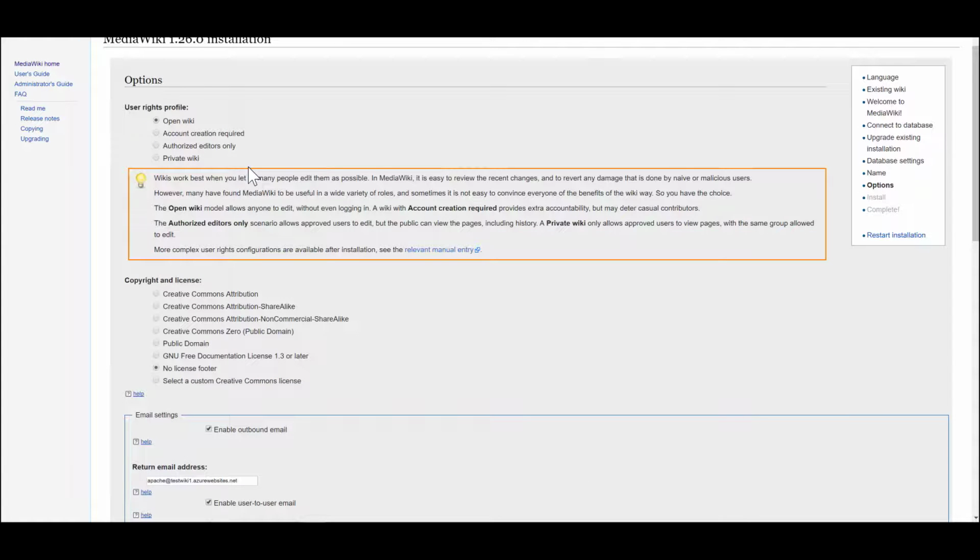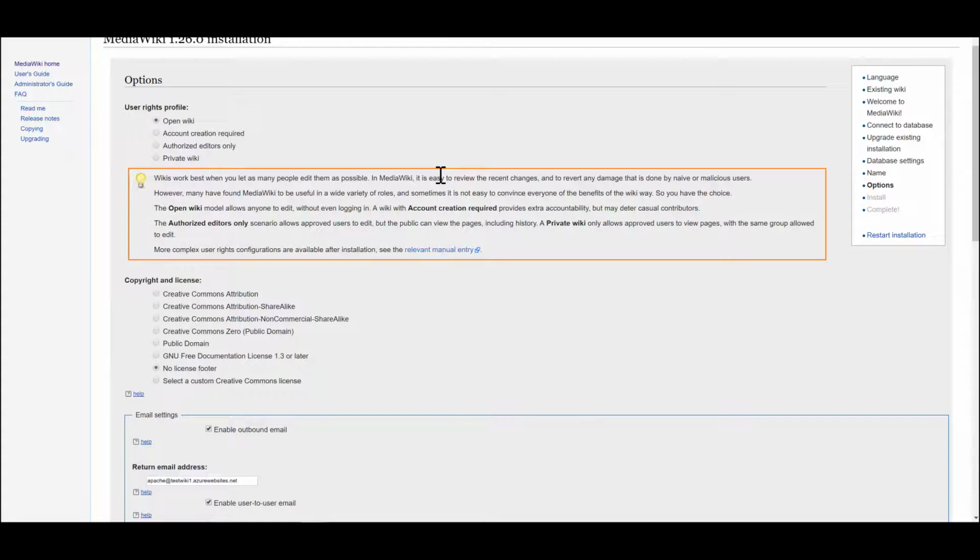So now you get to this screen, and the first options to pick are the user rights profile. So once again, it kind of tells you what each option is. The Open Wiki is the option where anybody, they don't have to be logged in, can make edits to your wiki. Another option is creating an account is required before you can make edits. Authorized editors only or private wiki.